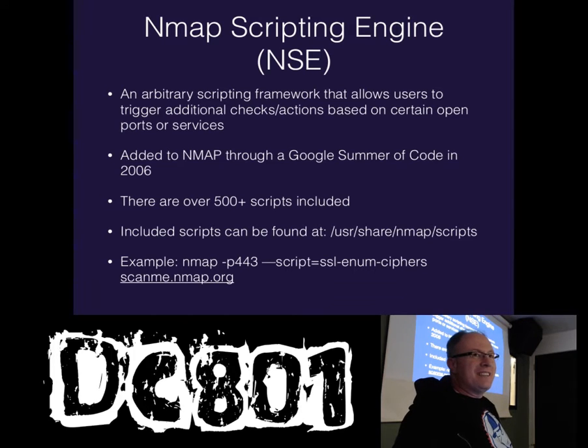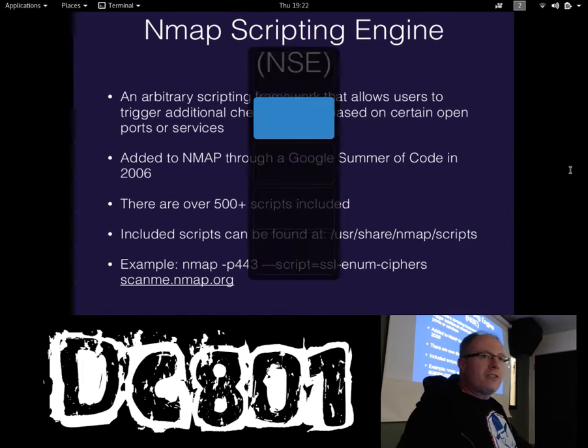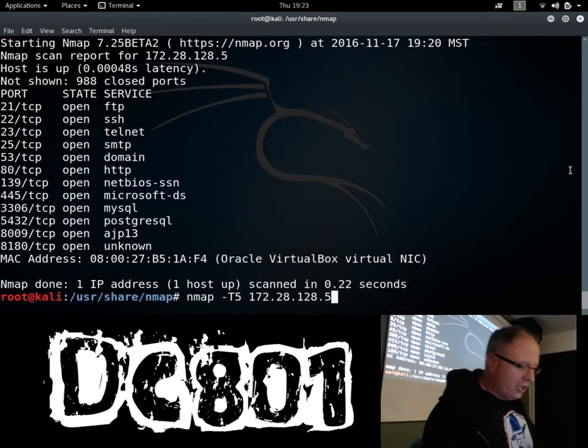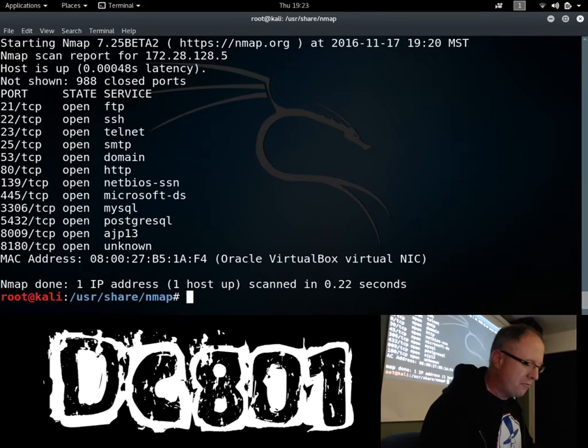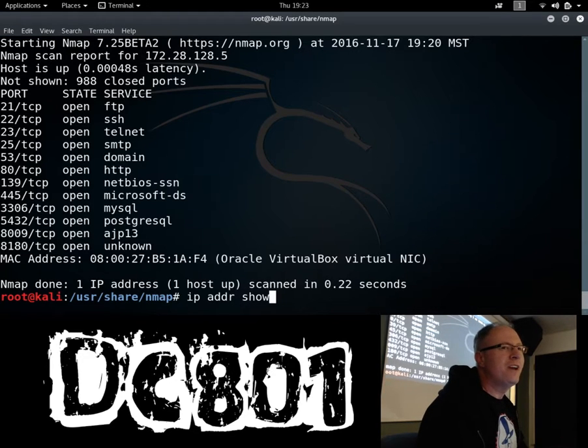Now the scripting engine. Actually, I want to stop before doing the scripting engine and do some fun stuff with nmap, because why not? Say I have this virtualized lab, and I want to go through something from the start. Say you just got on this machine and you want to see what's going on with the other machines in the network.